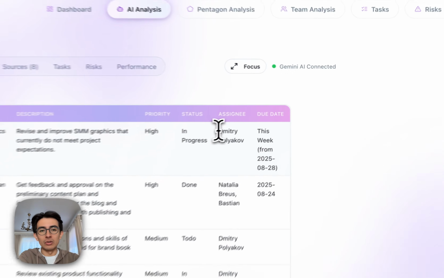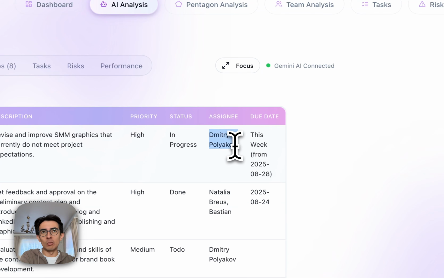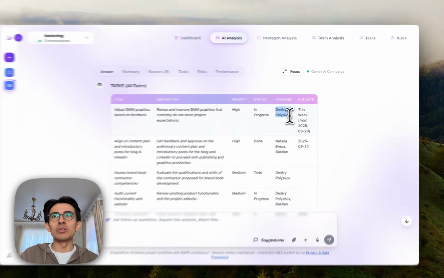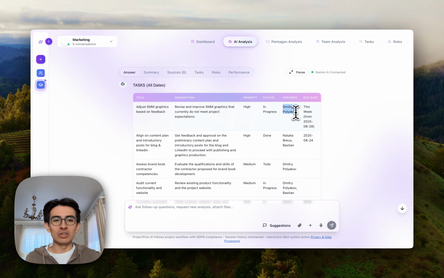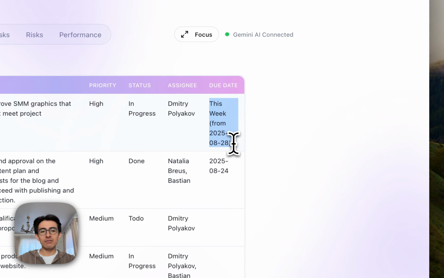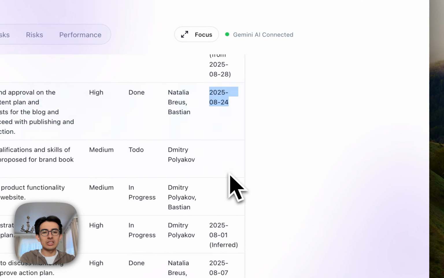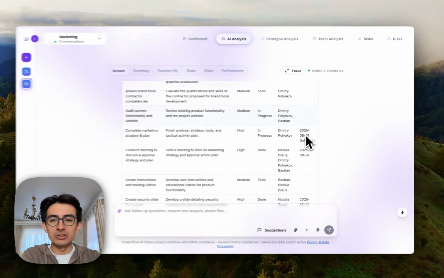Also, when we are assigning tasks, it's very important to clarify who is responsible for it, so we are adding this information in here. And if the agent finds any due date for the task, it will also put it in here. As you can see, there are some tasks without any specific date. I'm going to show you later on how to modify this.